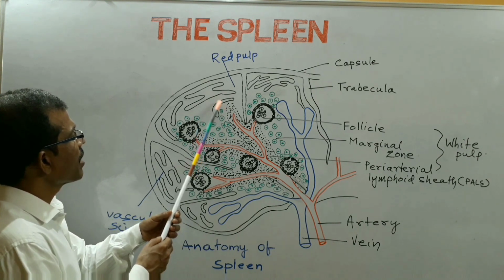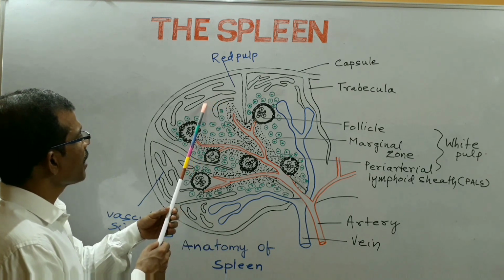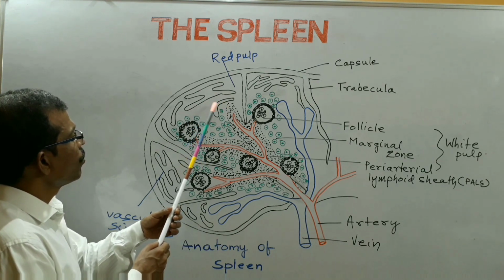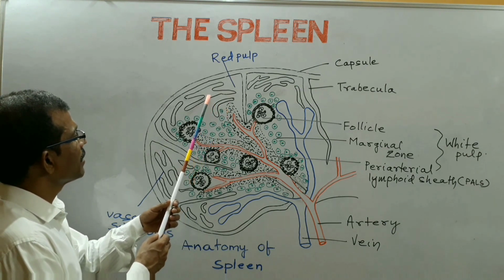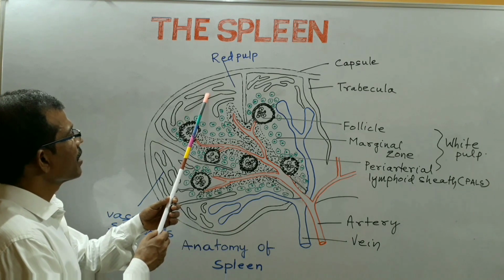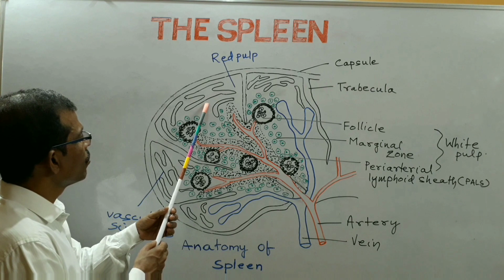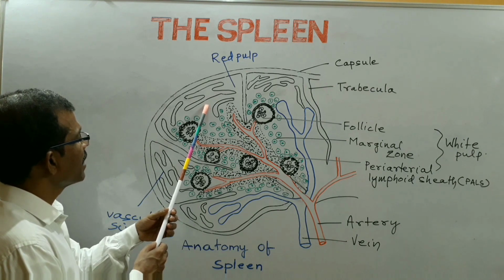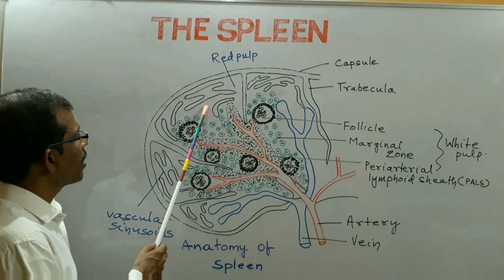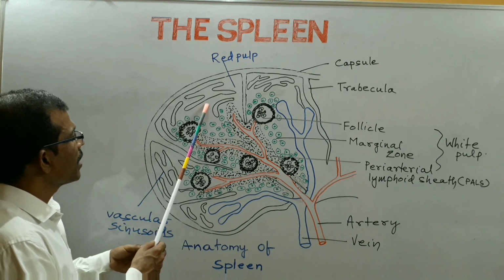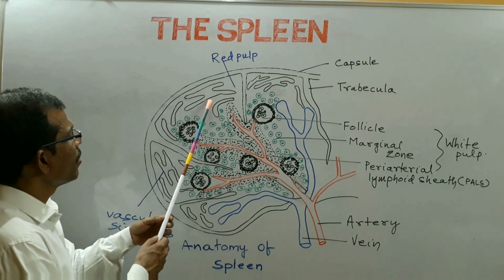the vascular sinusoids. Due to the lack of junction between the endothelial cells, only the normal and healthy erythrocytes become able to enter into the vascular sinusoids, whereas malformed and old damaged erythrocytes as well as antigens like microorganisms and cellular debris are destroyed by the macrophages which are present in the splenic cord.